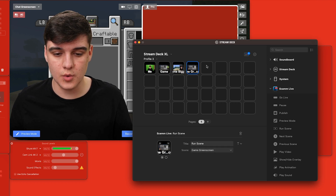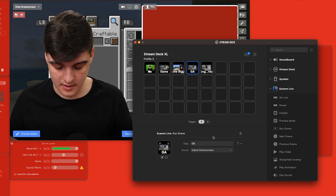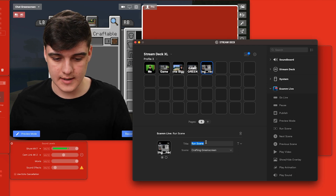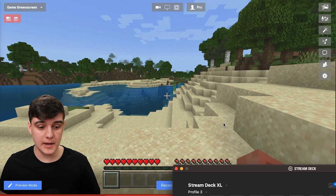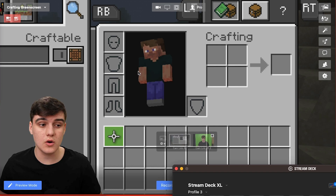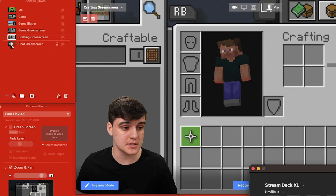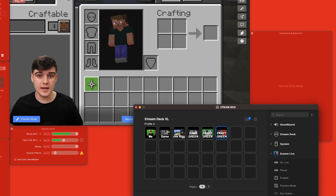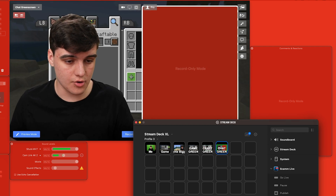This can be all the scenes that you want — game, green, craft green, and so on. Now this means I can change scenes without moving my mouse, so say if I'm playing away I can quite easily just tap a button. It's a lot quicker than needing to move my mouse over and change where I'm looking. I'm also going to add a chat button so I can quickly switch to the chat scene. If you're interested, you can also add a viewers button which will show on here how many people are viewing your live.